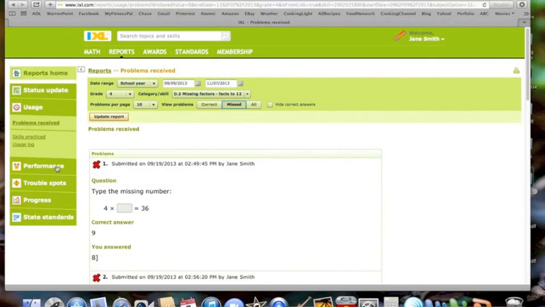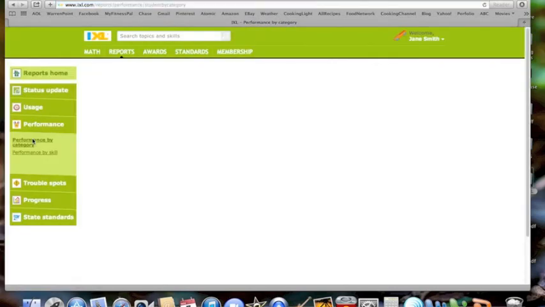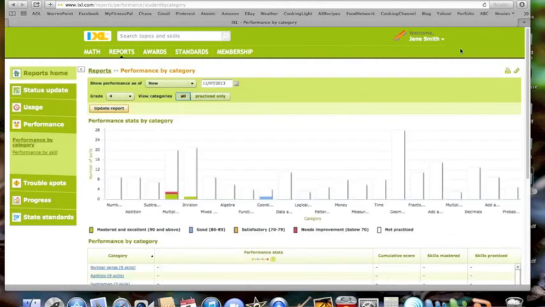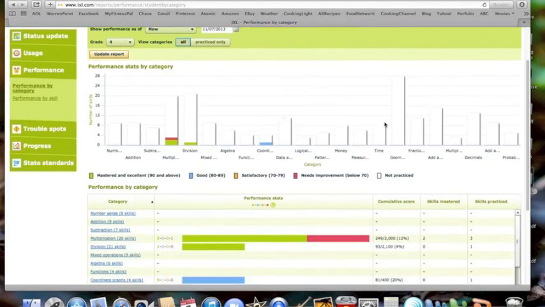Okay, let's click on Performance. This gives a very detailed look at your child's work. And you can see another chart when you scroll over. Okay. And as the year goes by, I'm sure that your child will have a lot more of these filled in.